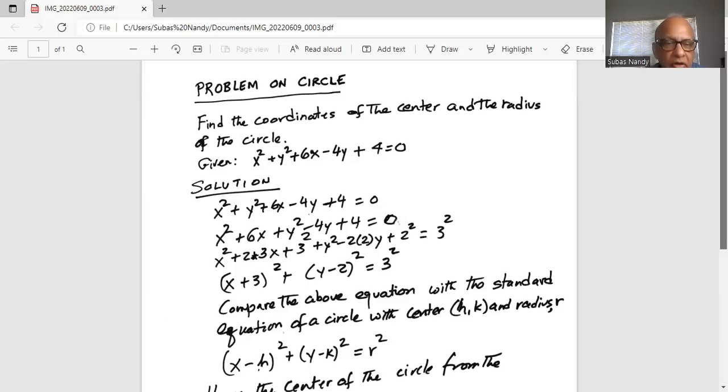Then we work on the y. It is y squared minus 2 times 2, which is minus 4y plus 2 squared. 4 is already there. So basically we express 4y as 2 times 2. Again, a minus b squared is a squared minus 2ab plus b squared. In this case a is 2y, b is 2.